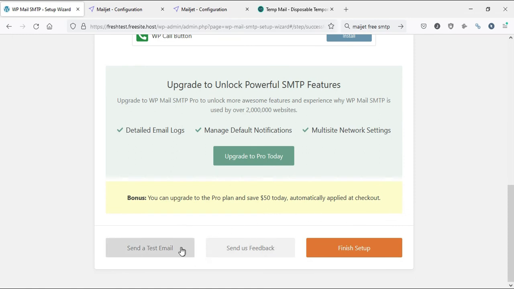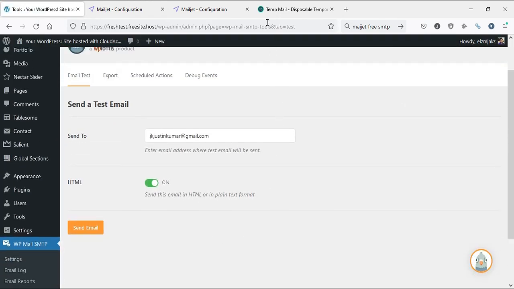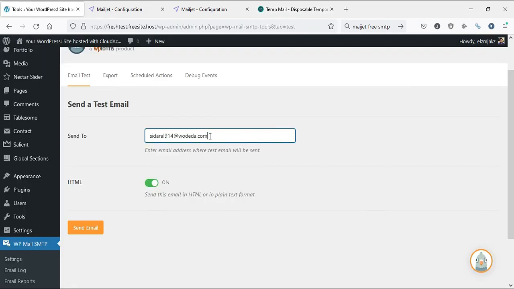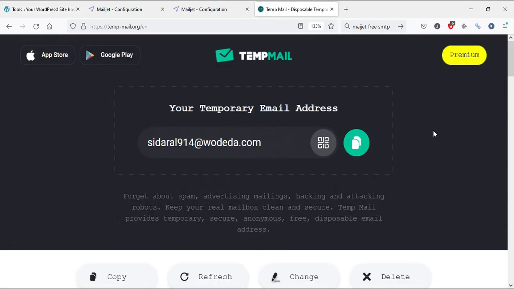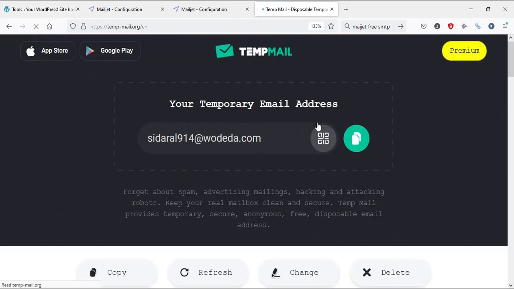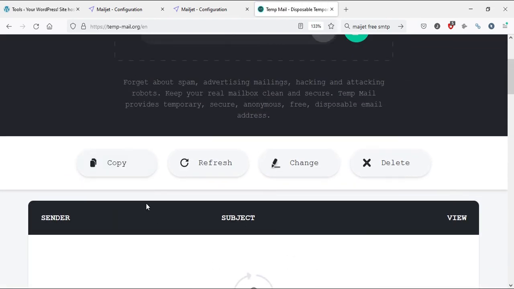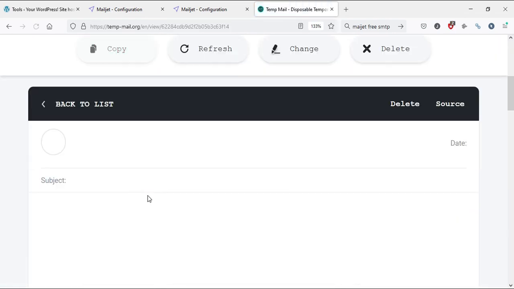Finish the setup and then test if email is being sent. If we check the inbox, we can see that the email is sent from the SMTP server. So you will not have problems with contact form emails.